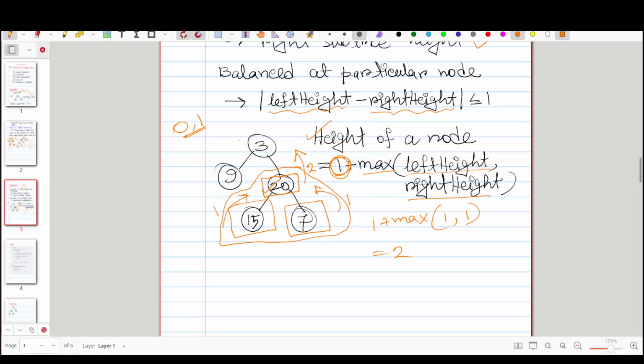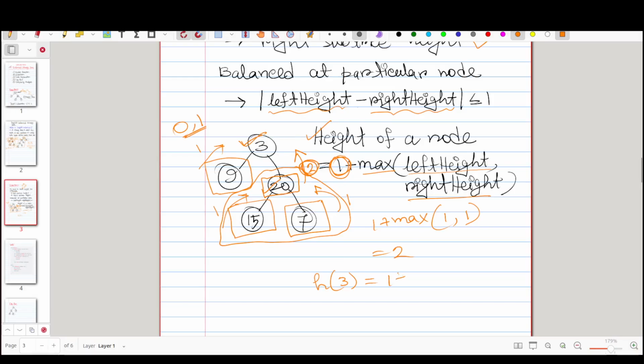Now if you calculate for this 3, the left subtree gives the height of 1, and the right subtree gives the height of 2. We already calculated that. So you get the height for this node 3, you can consider h of 3, for the root node of this one.